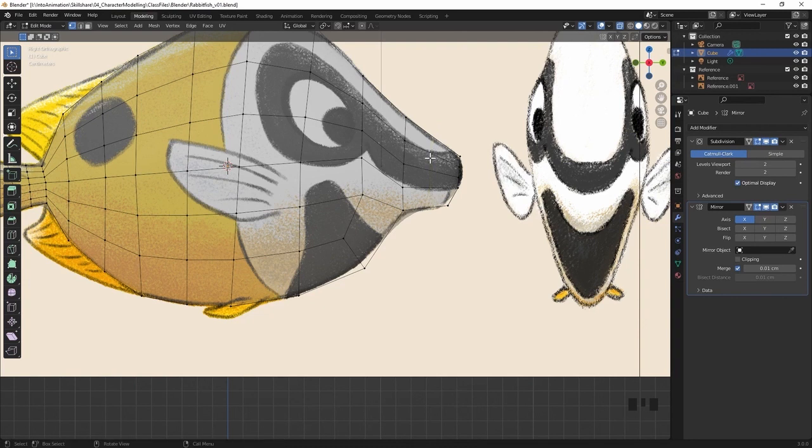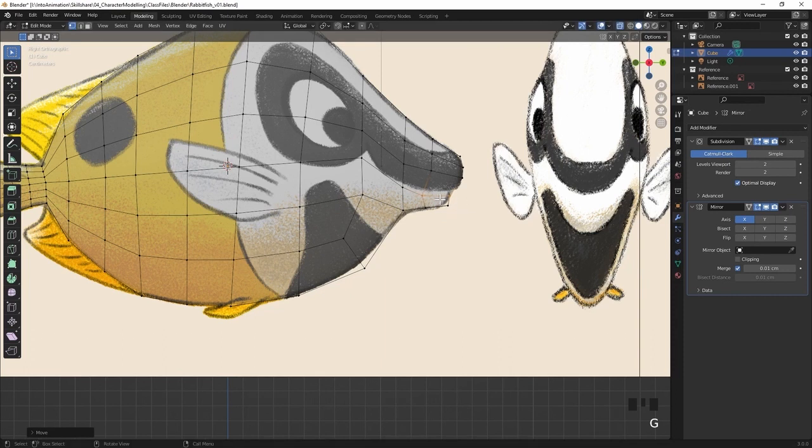I'm just going to hit Ctrl R to add that in, click to confirm, and right click to stop that sliding. That just gives us a bit of extra geometry to help shape this nose a little bit better. I'm going to pull these points forwards, and these ones under the mouth I'm just going to drop down a little bit further, because as I say, I'm going to add in some extra geometry here in a little while.